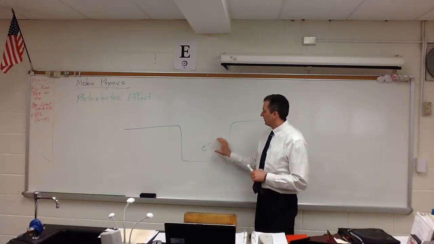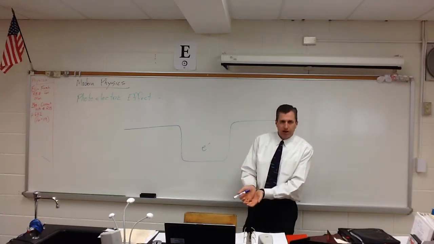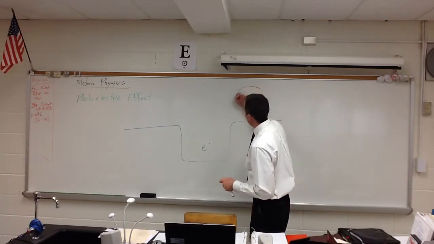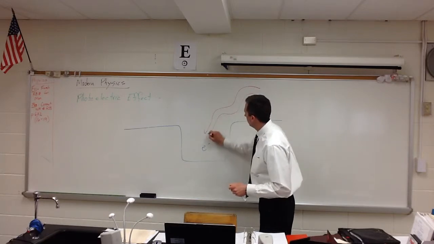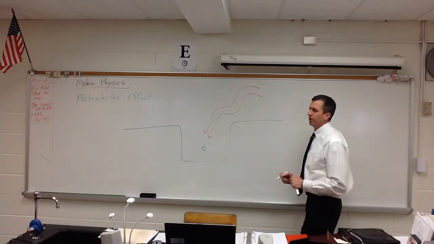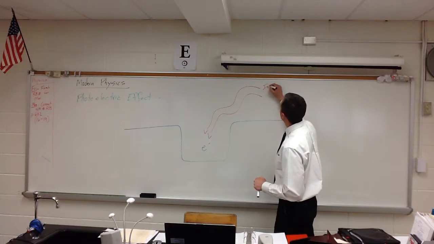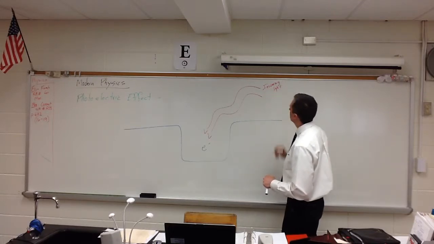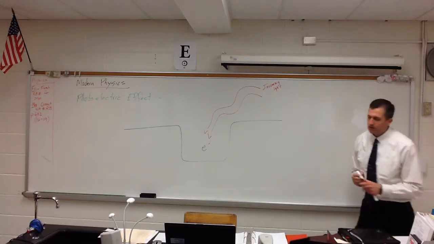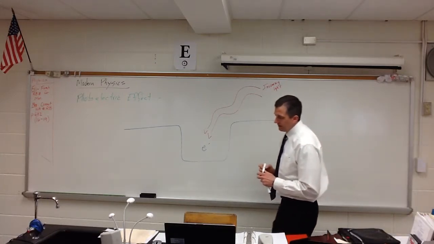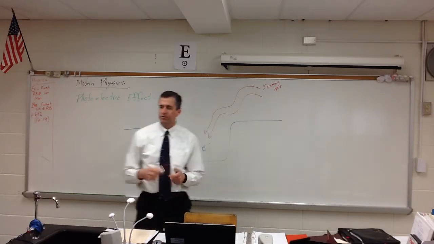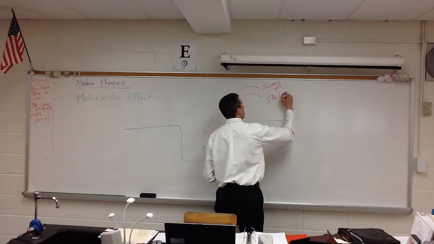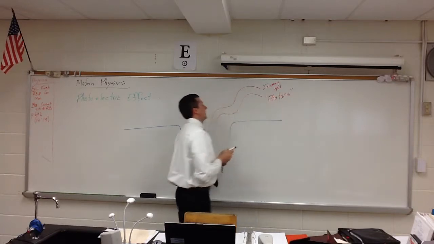Eddie the electron is trapped in the hole, and he doesn't have much energy right now. Where does he get his energy from? Well, in the case we were just talking about, he would get his energy from incoming light. And incoming light is actually labeled, there's a word for this, it's called photons of light. That's a new word. Photons of light.